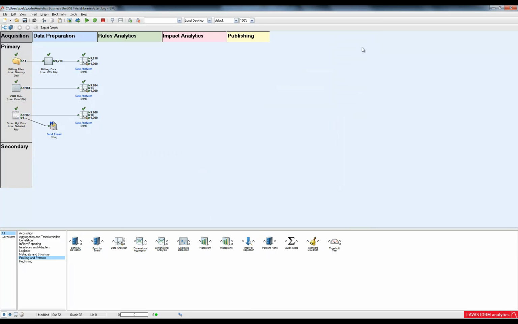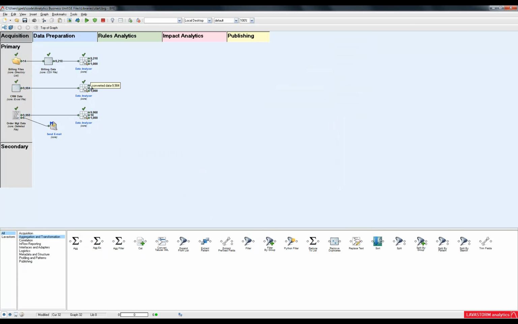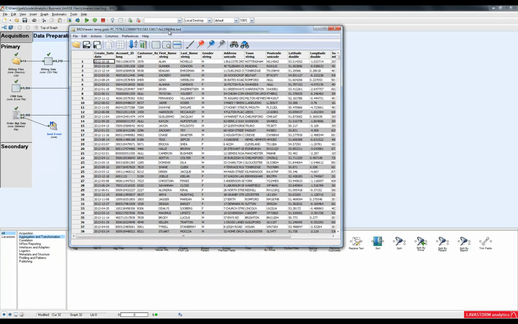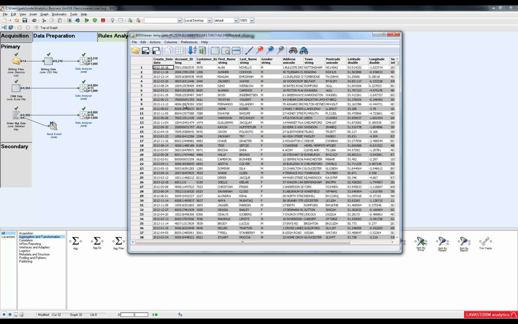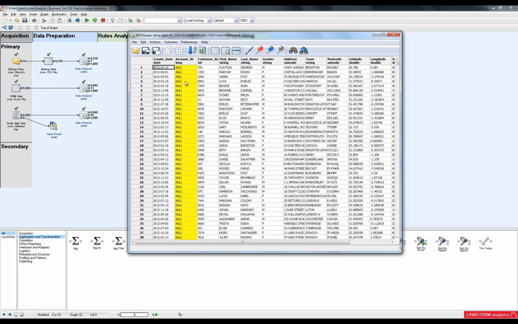So let's do that. If we take a look at the converted data output, we'll see our full data set has now been converted based on that auto type discovery we discussed earlier. And if we look at create date as an example, we'll see that it's now of date type, which means we can do date and time operations on top of this particular field. We can also look at our account ID, and if we sort our account ID, we'll see some of the null values that were brought to our attention with the data quality checks we discussed a little bit ago.